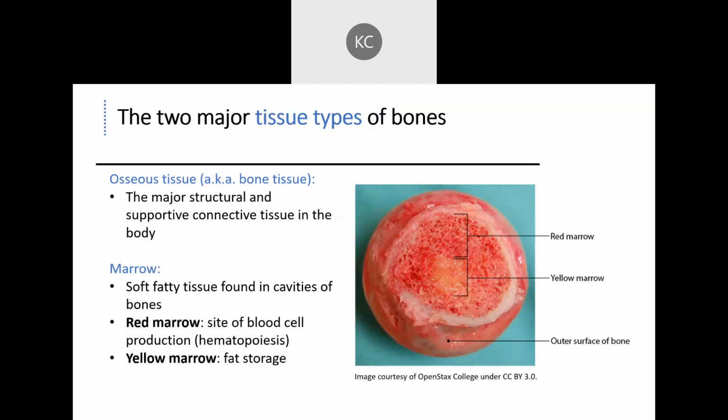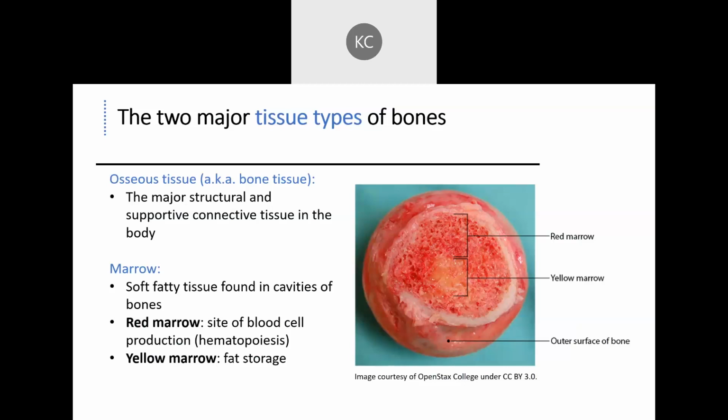Now, inside our bones, we have something known as marrow, all right? And we have two types of marrow. We have red and we have yellow. Sometimes these are called red bone marrow and yellow bone marrow. In general, red bone marrow we find at the ends of bones. We find it in a type of bone called spongy, or trabecular, or cancellous bone. And the red bone marrow is the site of hematopoiesis. The term hemato means blood, and poiesis refers to the synthesis of, or the production of. So hematopoiesis means the synthesis of blood, specifically the production of blood cells: white blood cells, red blood cells, and our platelets.